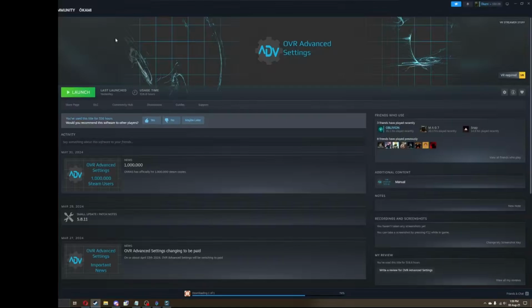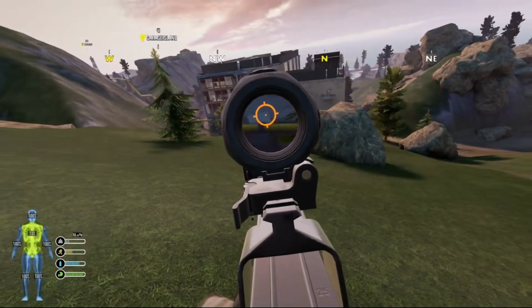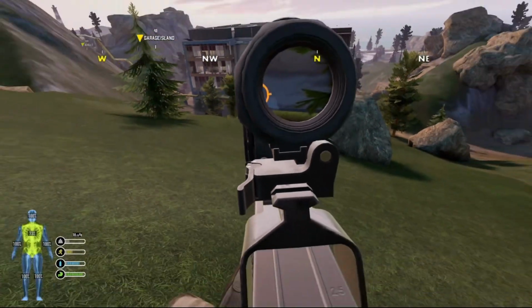So if you're sitting down and your game happens to not have a seated mode function, you can drag yourself to make yourself taller to get in line with whatever in general. But yeah, I think that's all that I can think of at the moment.